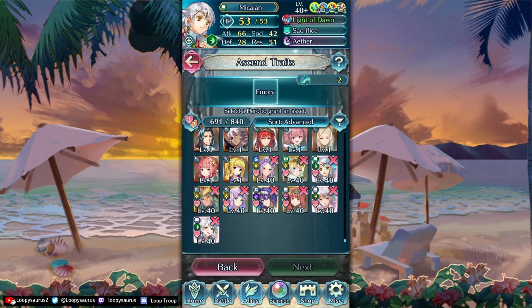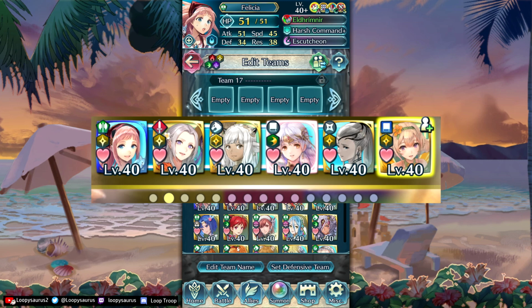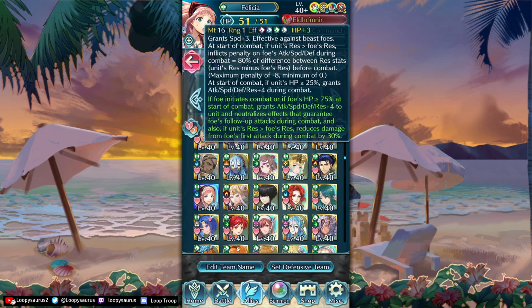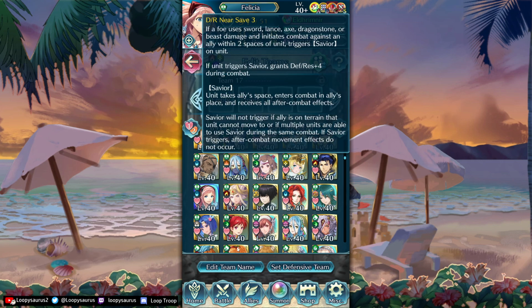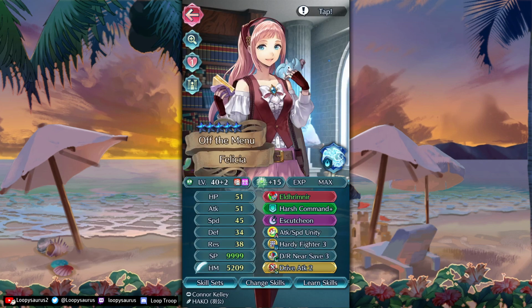You can see it's 1, 2, 3 Micaiahs and 1 Mia. Picnic Felicia. I've actually used her a little bit in Ether Raids already, and I'd like to use her a little more. She's +2 right now. And yeah, her perf and the fact that I gave her near save, I think she has a lot of potential. I just need to find a better way to actually utilize her.